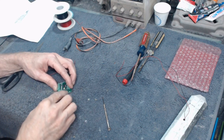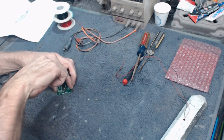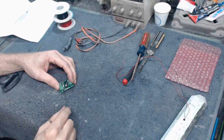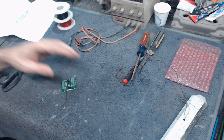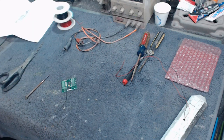And then once I get that in there, on the final process, I will just lightly touch my solder iron on there to let that tin, and then that wire is never going to go anywhere, and it's in there. I just don't totally trust those set screw things. They're probably just fine, but don't want to have one of them come off inside the model. That would not be good.